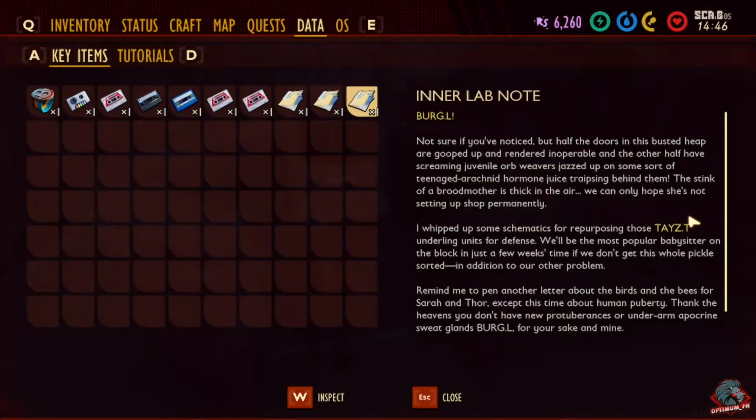Alright. Not sure if you've noticed, but half the doors in the busted heap are gooped up and rendered inoperable, and the other half are screamy juvenile orb weavers jazzed up on some sort of teenage arachnid hormone juice traipsing behind them. The stink of the brood mother is thick in the air. We can only hope she's not setting up shop permanently.